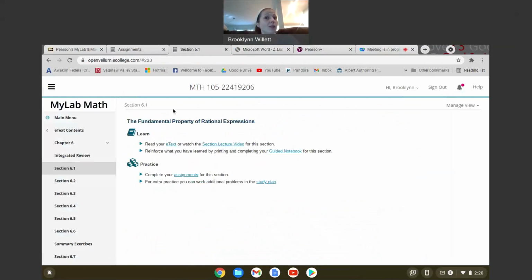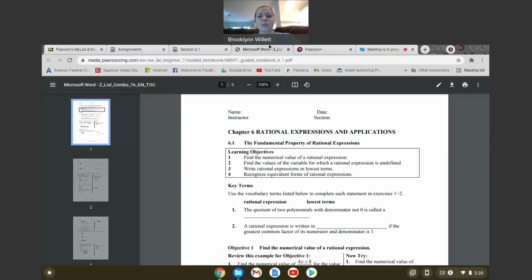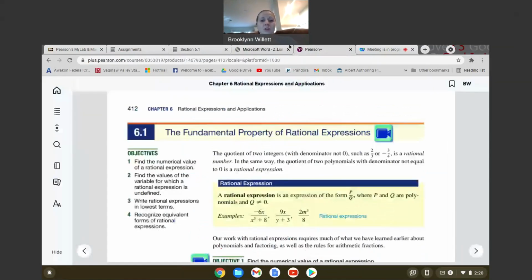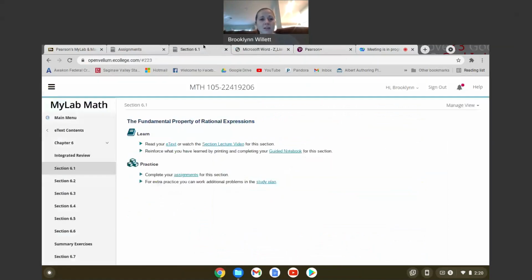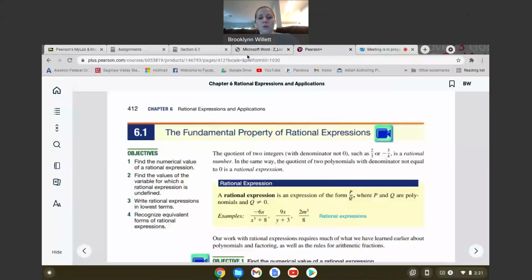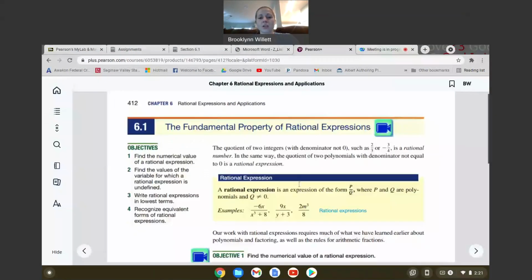So lots of good resources for each section through your Pearson account. And you paid extra money for this. By registering for this course, you were charged an additional amount just to guarantee that everybody gets this additional access to the textbook and all these resources. So the e-text is pretty nice. I would encourage you guys to use it.